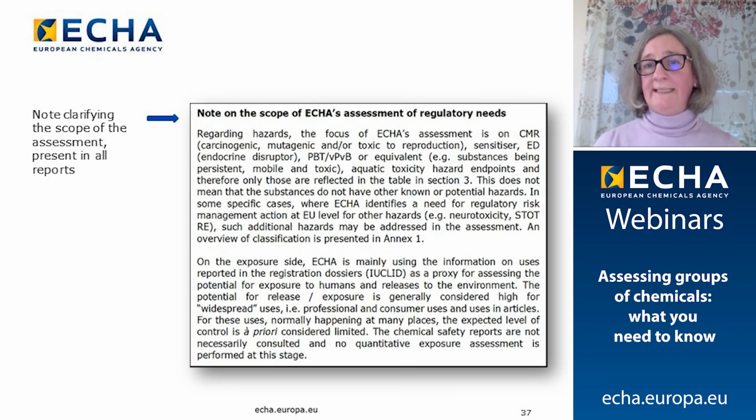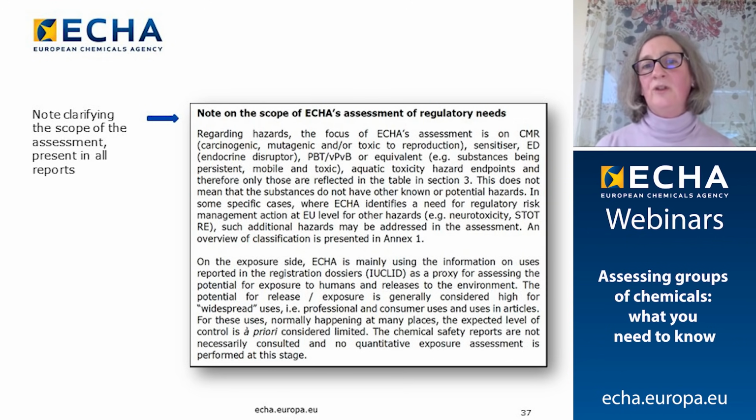We have also added a note to again clarify the scope of our assessment. You will find this note in all reports, and one part of the note clarifies the focus of our work, and explains that the main basis for us to decide on the need for some regulatory risk management action is some endpoints as listed in the note.